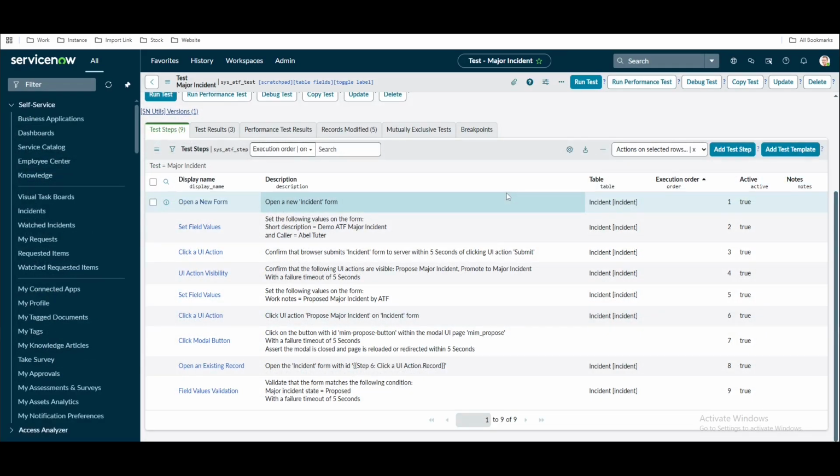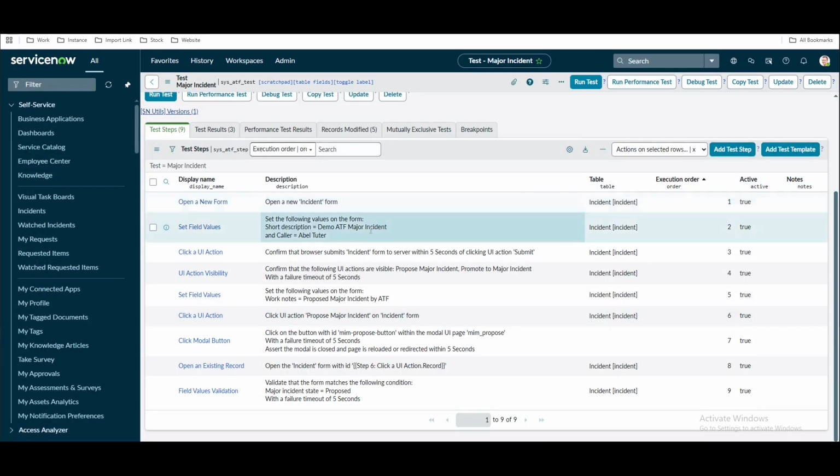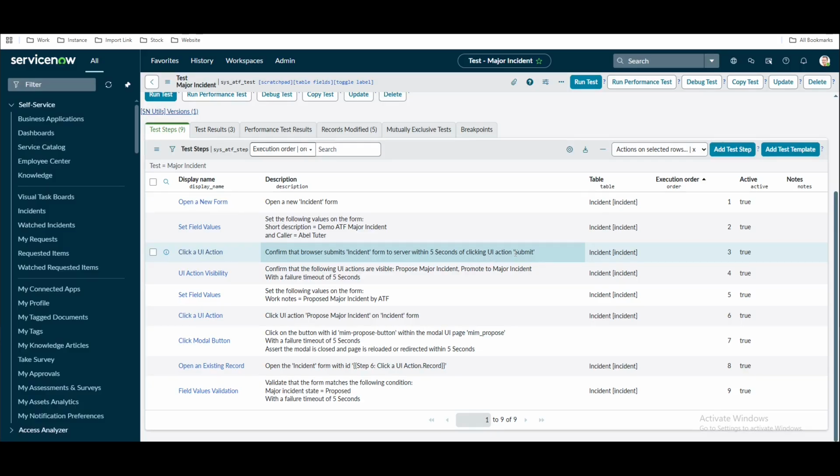So before I run this test, if you see, here we are opening a form, we are setting that value, and then we are clicking this UI action called submit. After that, we are again clicking the button. But if you recall, whenever we are setting or doing something on the server side, generally we have to open the existing form again here. After step number 3, we need to open the existing form again and do the other steps.